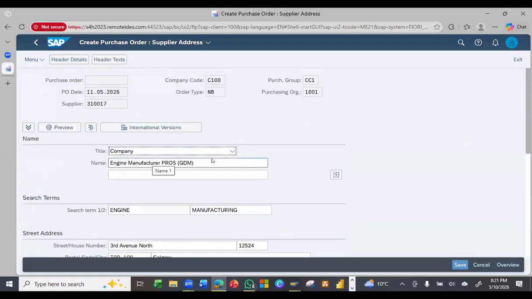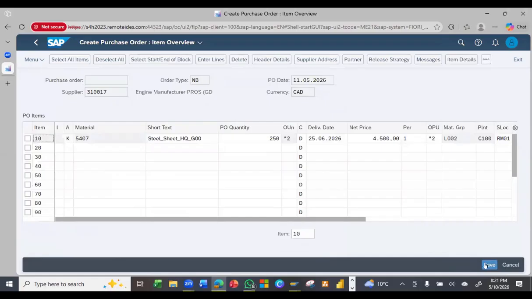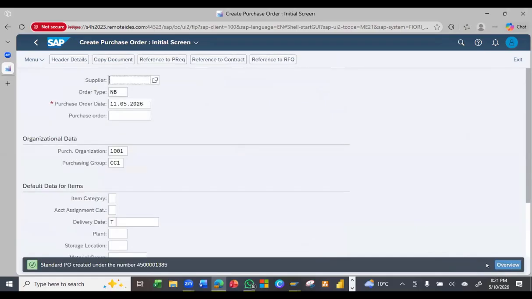I think that's it. I don't know anything else that you're supposed to do except save. Once you have checked, you're good to go back to overview, save. Boom. Copy your number.